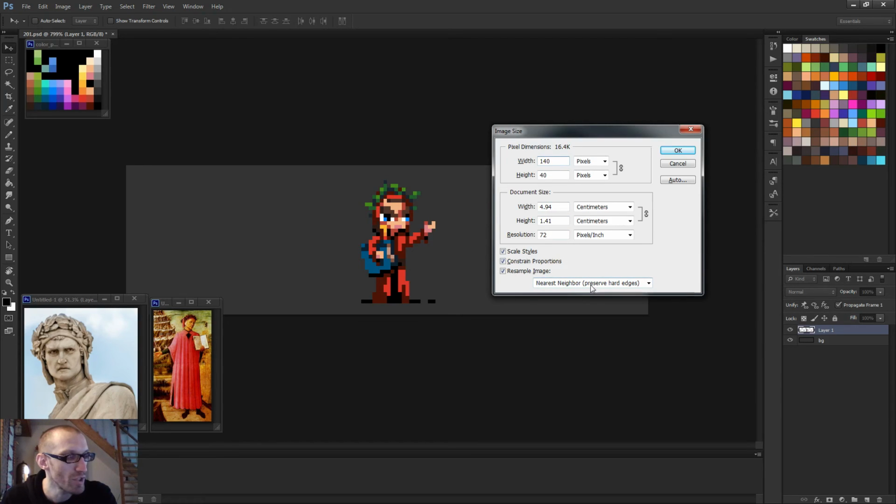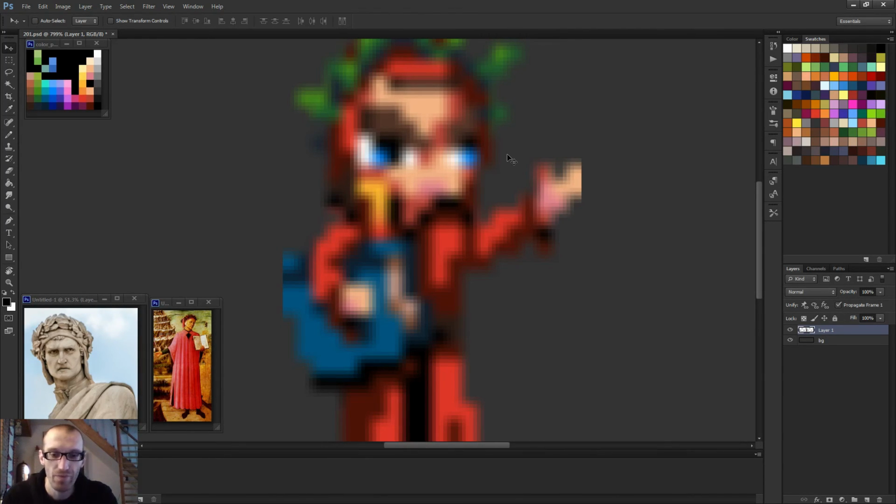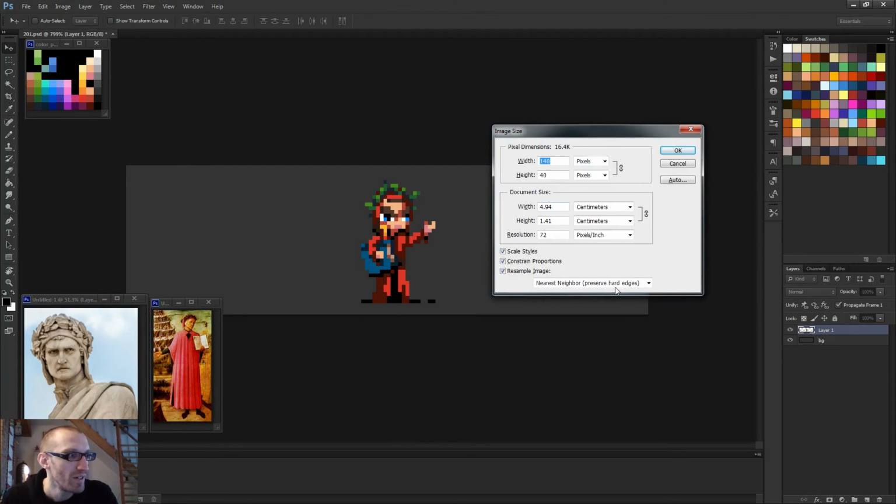And finally, you mentioned the blur. That's because of this option here. I think by default it's on bicubic, one of them, or maybe bilinear. And you need to use nearest neighbor to preserve hard edges. Because if you look at, let's take bilinear, if I do this, you see what it did? That's not good. And I set mine by default. You can go to the settings and set it by default, so it's always on nearest neighbor. And I think I answered all your questions.